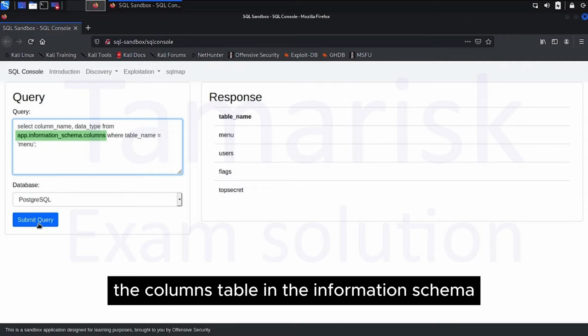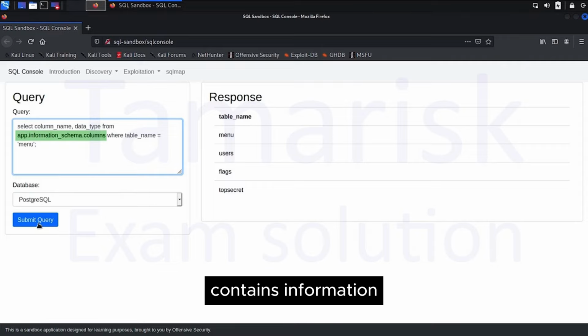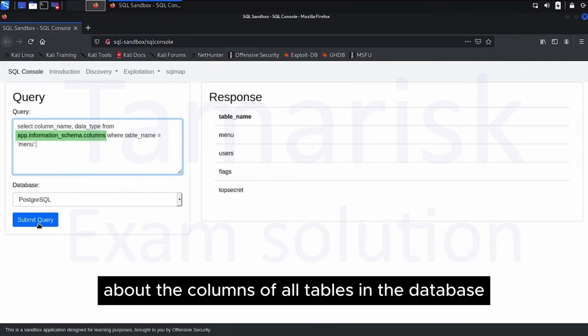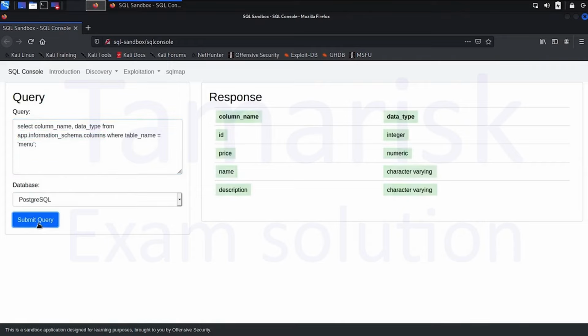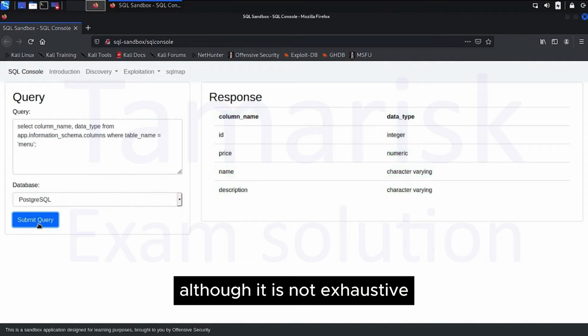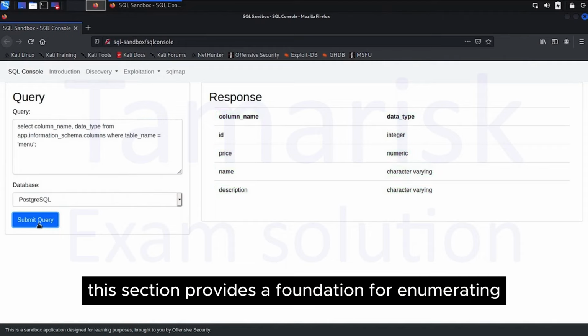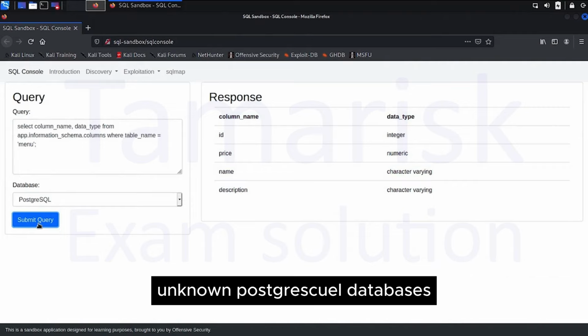The columns table in the information schema contains information about the columns of all tables in the database. Although it is not exhaustive, this section provides a foundation for enumerating unknown PostgreSQL databases.